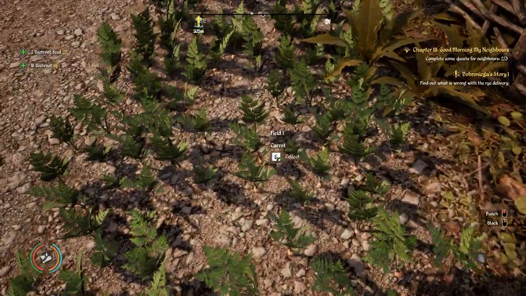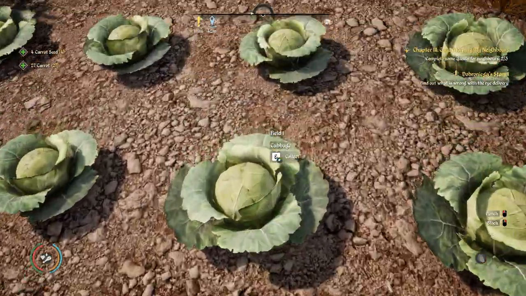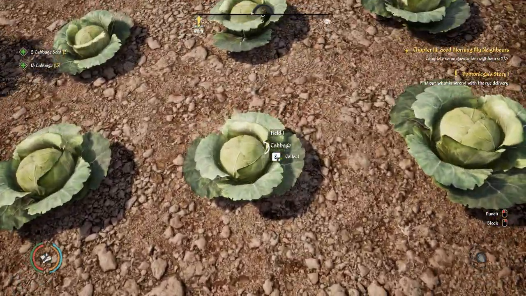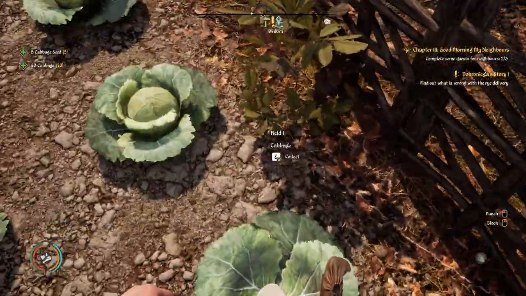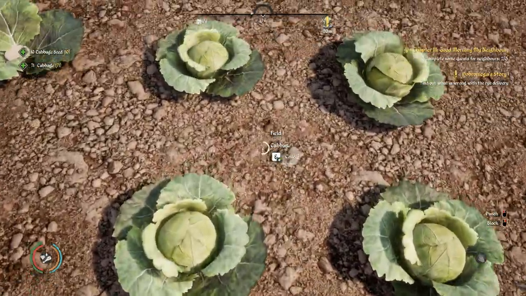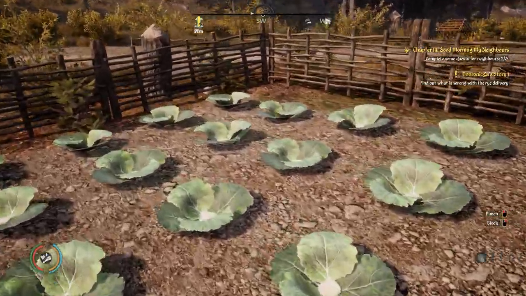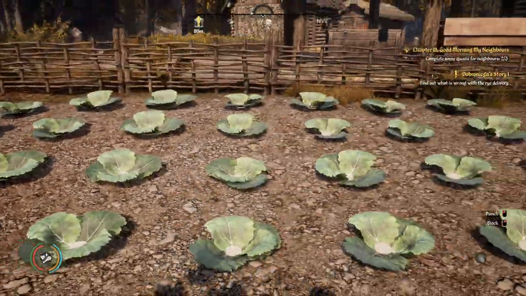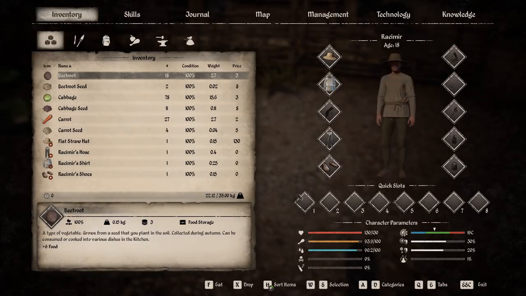So I'm gonna go ahead and try to get some of these, and we'll see if we can't get some seeds from these. We got 5 from that. I want to see if we can't double our production. So we got 11 seeds. That was 2, 4, 6, 8. So yeah, we got a little bit more cabbage, that's for sure.